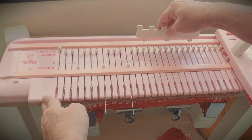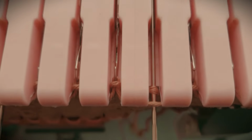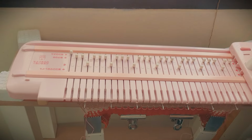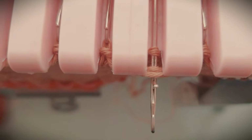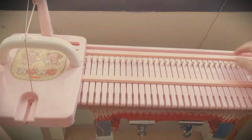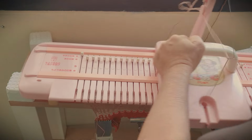We move them down to the 4th position. Swipe across. You see that the yarn is floating on the lowered pins. Swipe again. You see that the pins have moved up to the 3rd position. And now there are 2 strands of yarn on the lowered pins. Swipe again. The pins will bounce back up to the 2nd position.